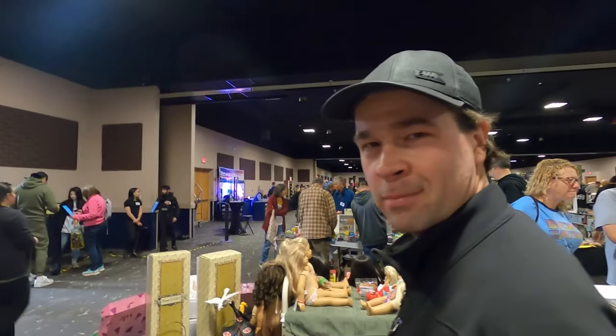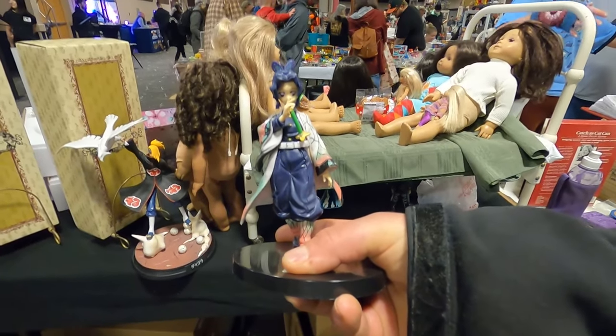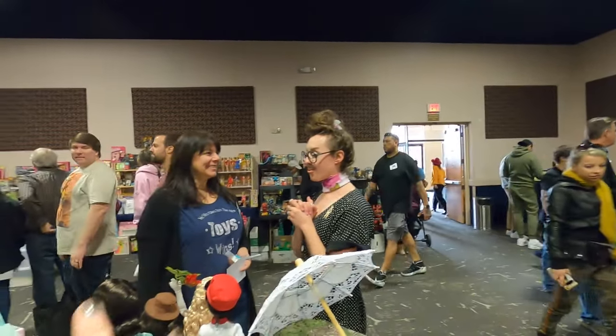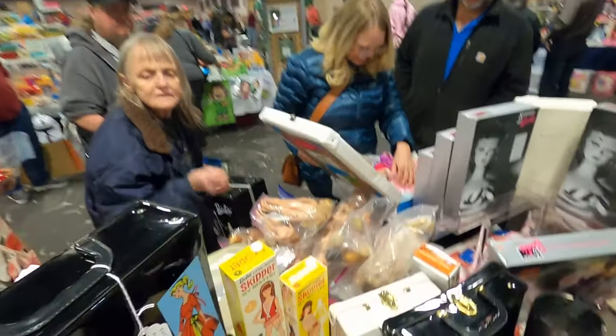The show has opened! Paul, let's see what you got. Paul got some figures — not action figures, figures — from different anime. Let's show me your favorite one. She's the smallest but probably her — she's cool. He's still researching, not done with the series yet. We're right by the entrance, which is really cool. Here's Christopher chatting up our Virtual Doll Convention stuff. Kendra's really digging deep in that bag — we've got some fun stuff, giving away cookies, and it's a lot of fun.